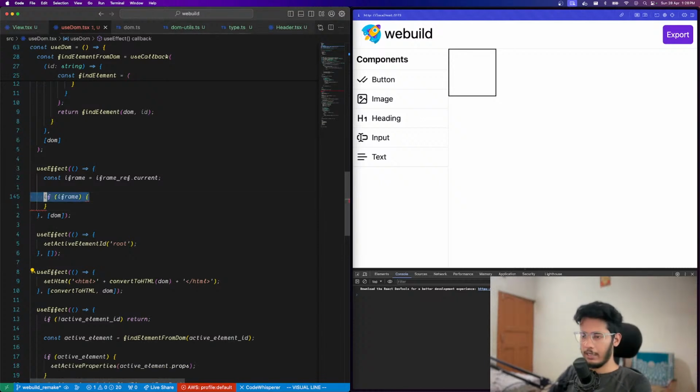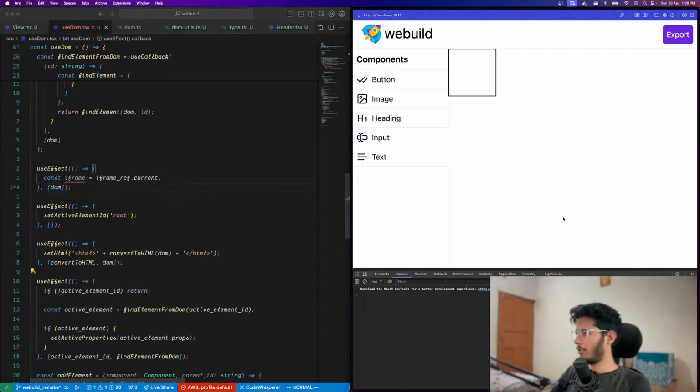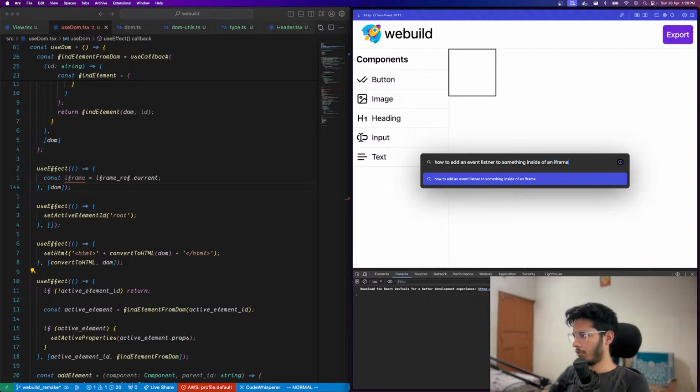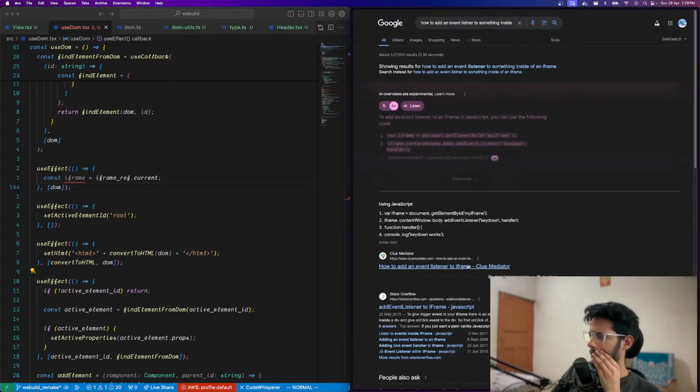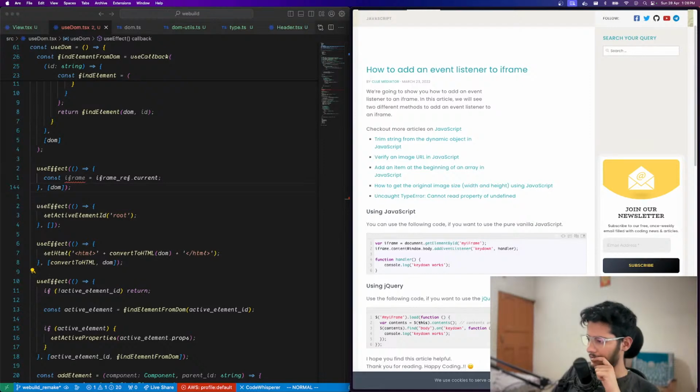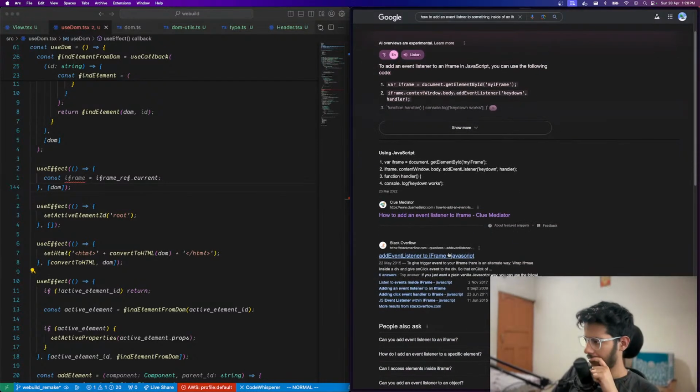How can we add an onclick listener to a thing inside an iframe? How to add an event listener to something inside of an iframe? Not to the iframe, something which is inside the iframe. How can I do that?